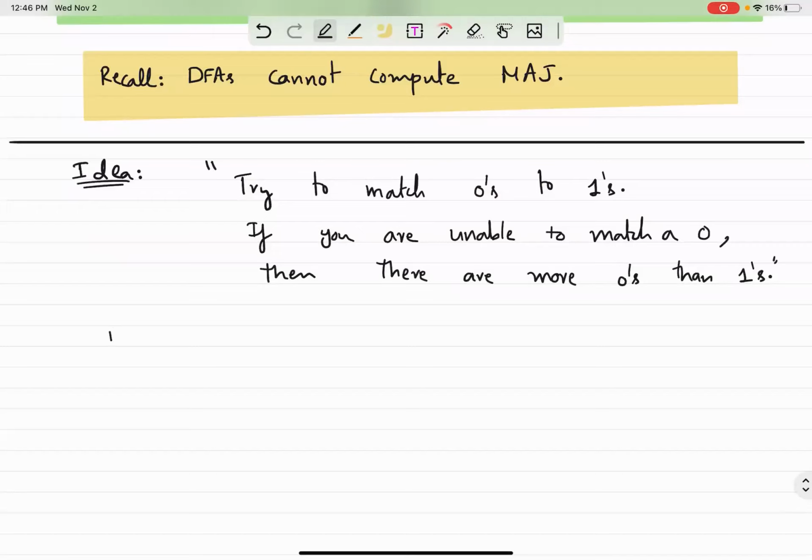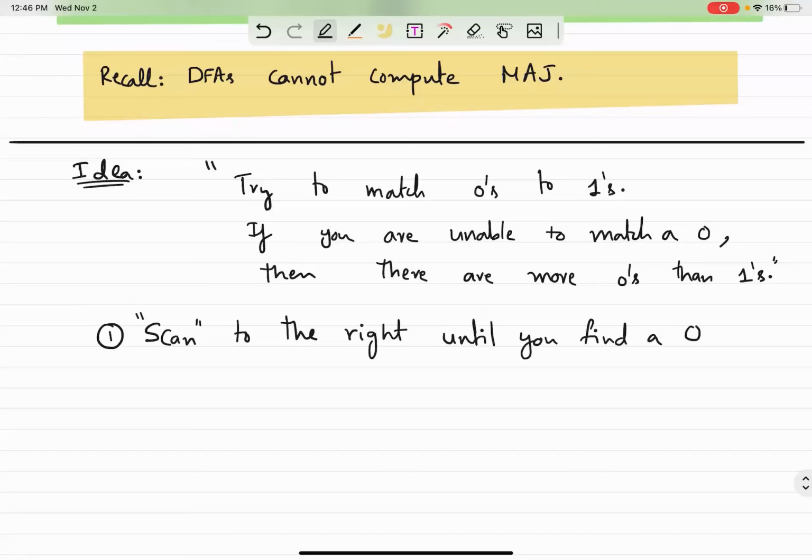The first step is you scan to the right until you find a 0. This is high level enough, but still not like saying add counters or something. It's something you can easily implement with a single state or 2 states on a Turing machine: in a state, keep skipping until you see a 0.